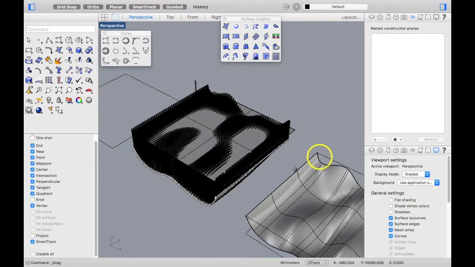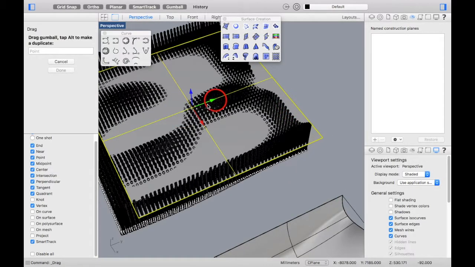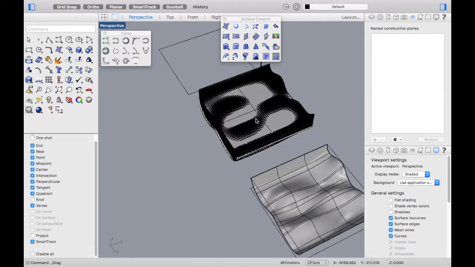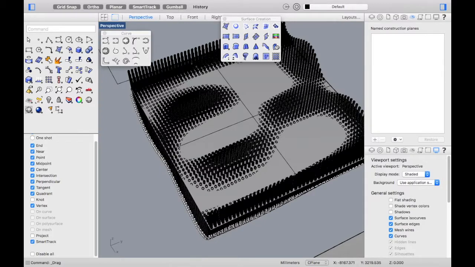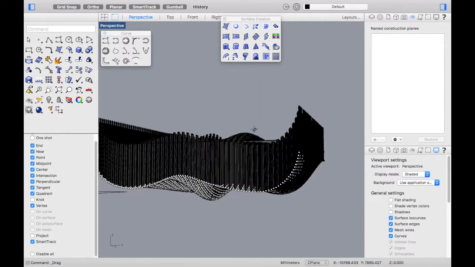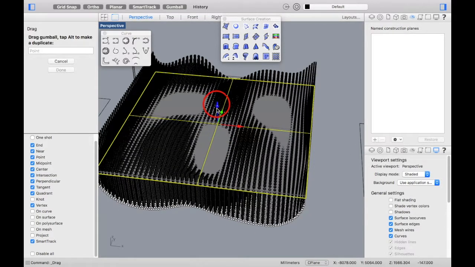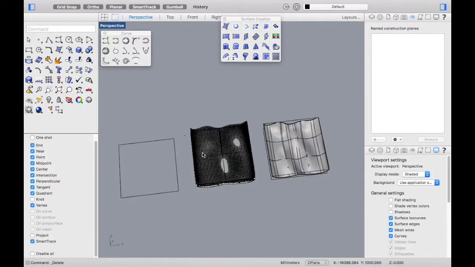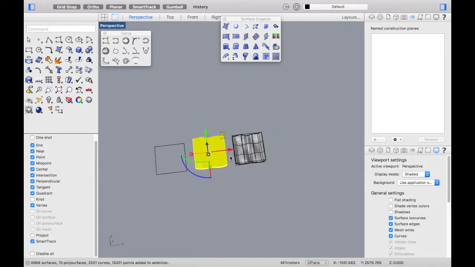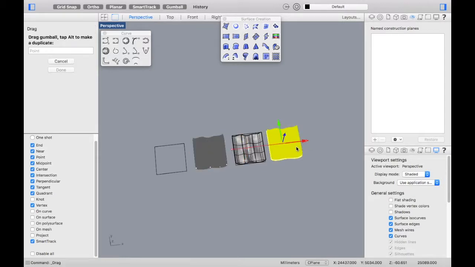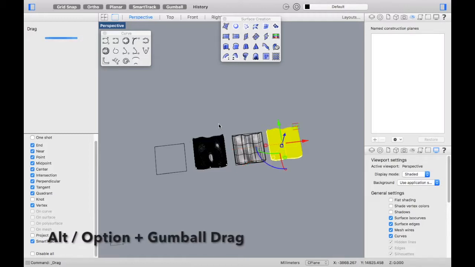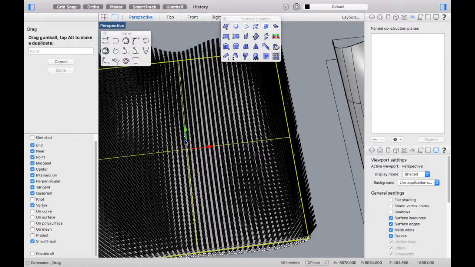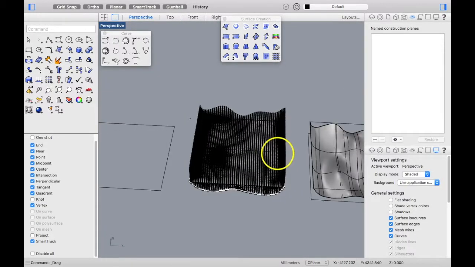Now, since we have our surface in place that we want our structure to be flat, you could just adjust it exactly, touching all the boundaries that you require. Once that is done, you can select the surface and then use the command trim that we used earlier to trim the circles out of the surface. Need to adjust it a little bit more. Now, since we are done adjusting it, let's just select all.